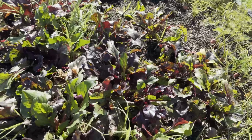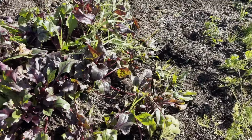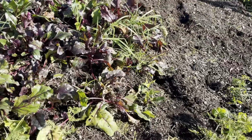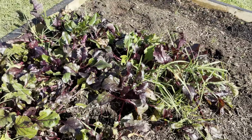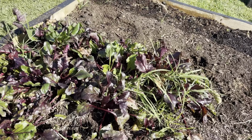The beetroot I'm harvesting now is really good. I'm just a little concerned that it won't last as long as I thought it would. I might need to sow some more if that old seed doesn't come through.